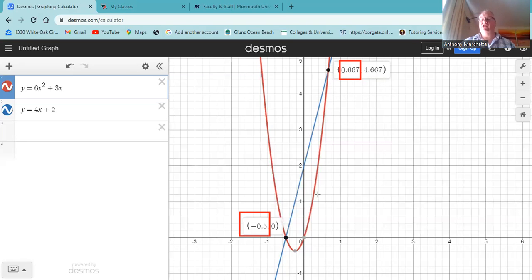And with a quadratic equation, you can almost always expect exactly two solutions. Sometimes once in a blue moon, there's repeat answers, but you could always have two solutions. And here the two solutions are negative a half and positive 2/3. Okay, let's go back and look at that other one.